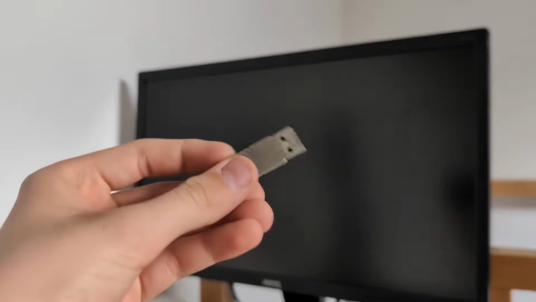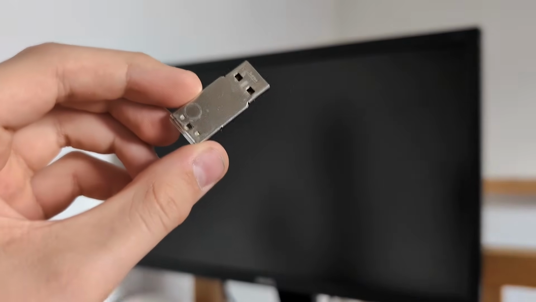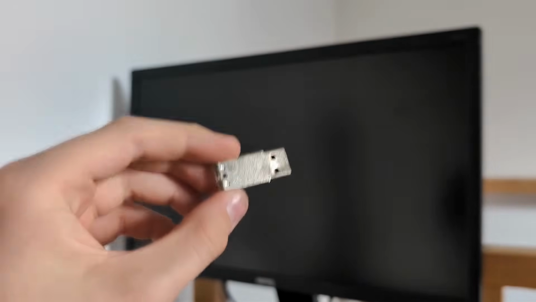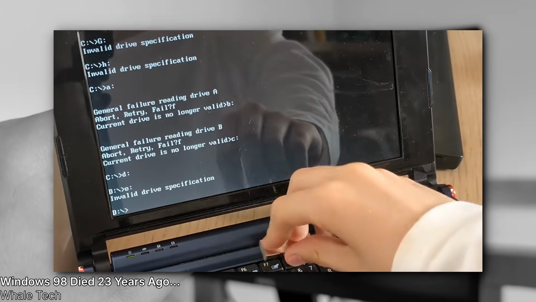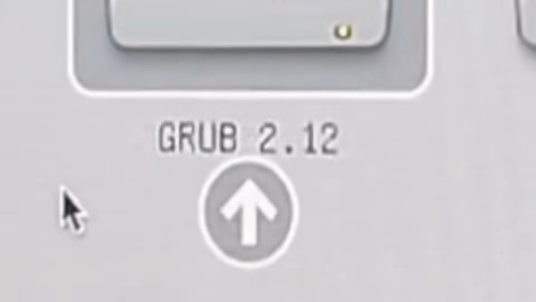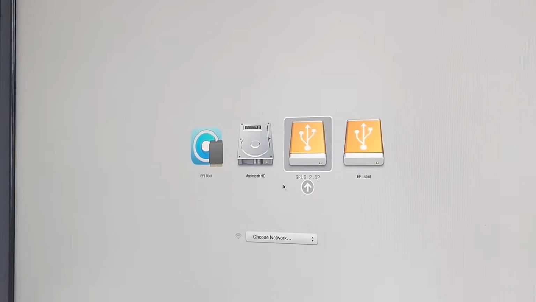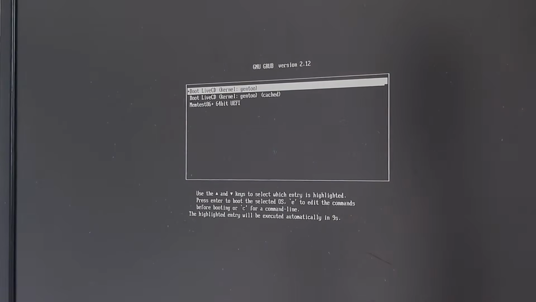Alright, so we have our Gentoo installation USB stick, the same one that burned me in a previous episode. Alright, so we're not using, ow! So yeah, we're going to be using this one. Let's plug it into the back, turn it on, and hold that Alt key. That font is off. Just saying, that font is off. But anyway, EFI boot. Let's boot into the Gentoo Live CD. And just wait for it to boot.